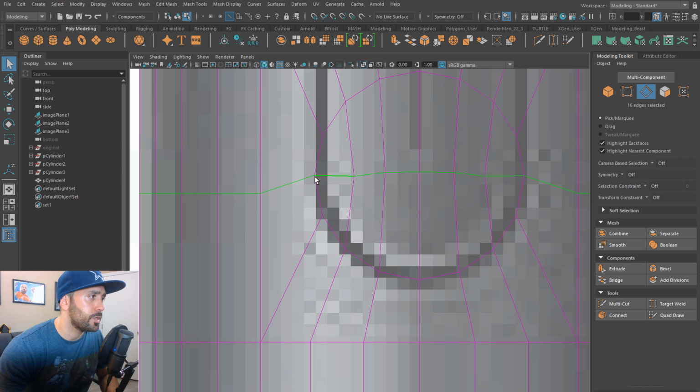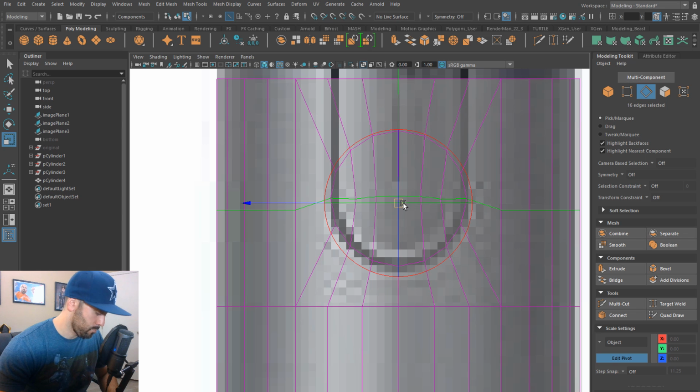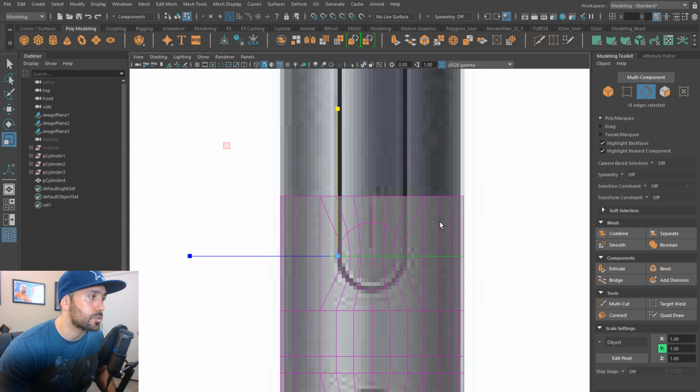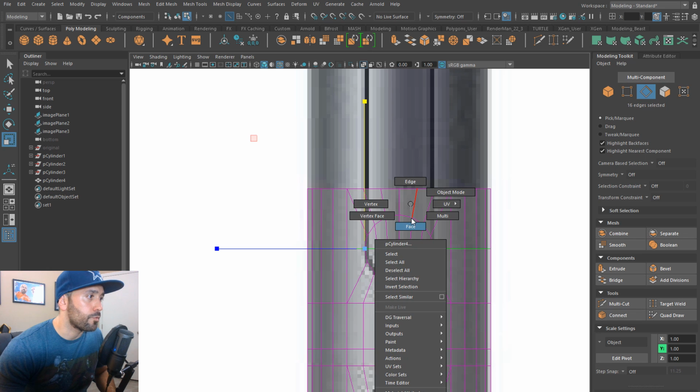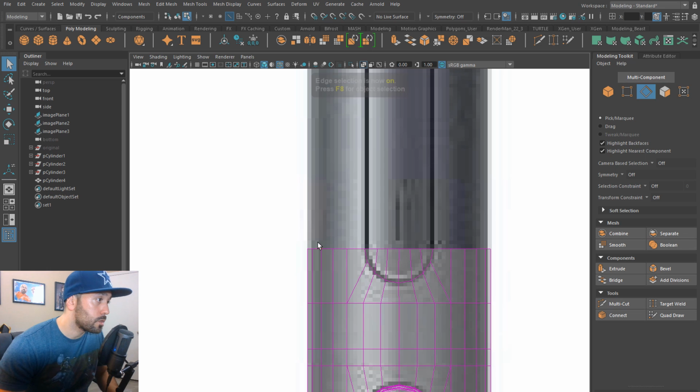And if you really wanted to, what we could actually do is take this range here, and this vert here pretty much is the vert that needs to stay put. Scale tool, hit D, hold down V here, and we can snap to this vert. And now that's going to allow us to just scale flat and just have a nice straight line from this point. So from here, we can just take this as promised, delete it.